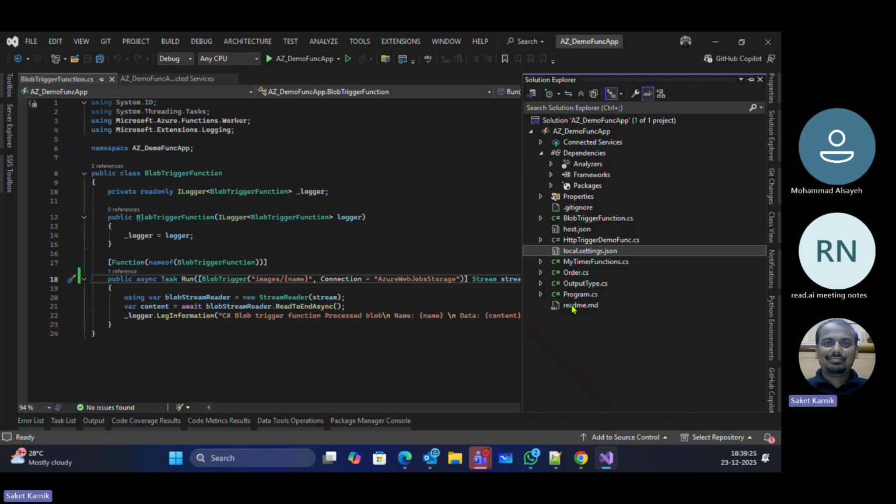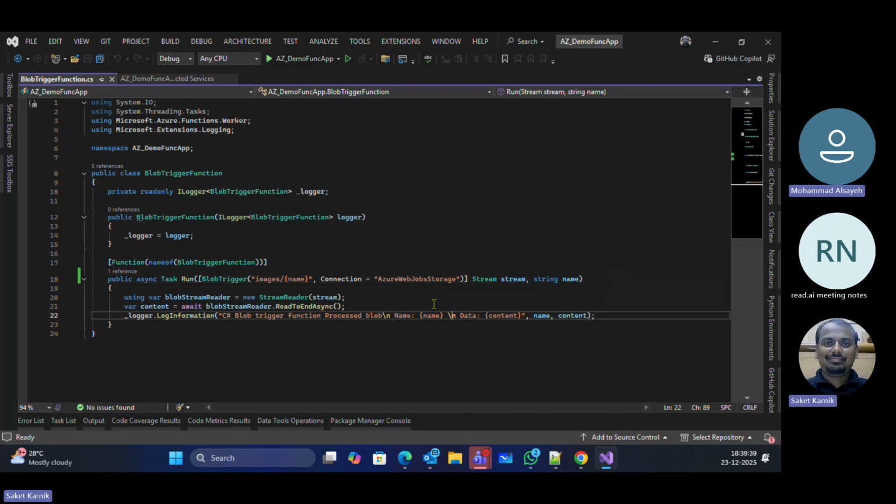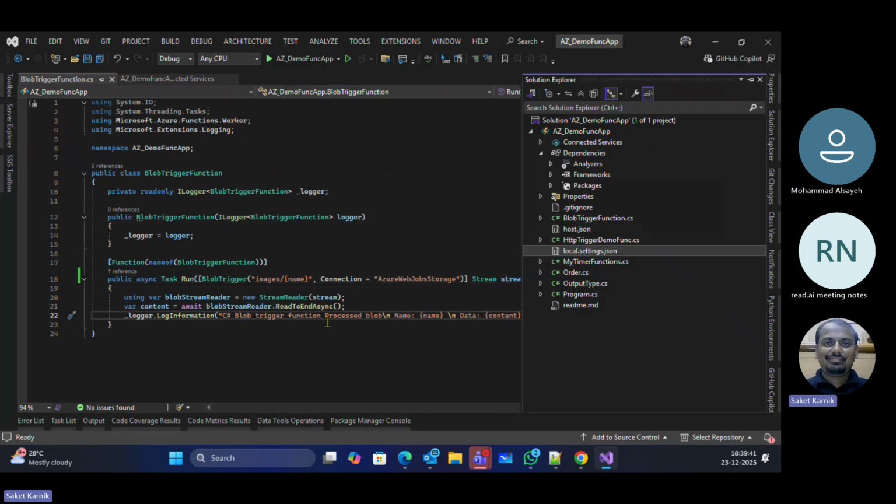Because your functions basically work on Azure Web Job SDK. Functions have evolved on web jobs. But I'm not seeing it connecting to a connection string here. Where's the connection string specified?